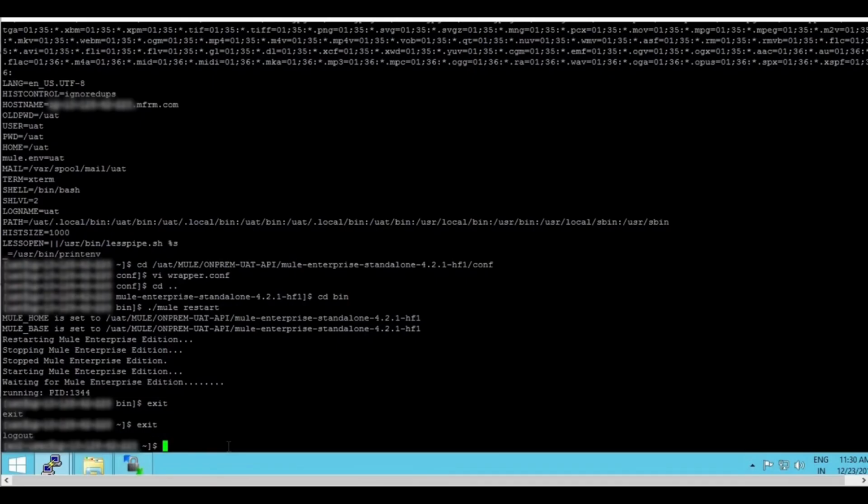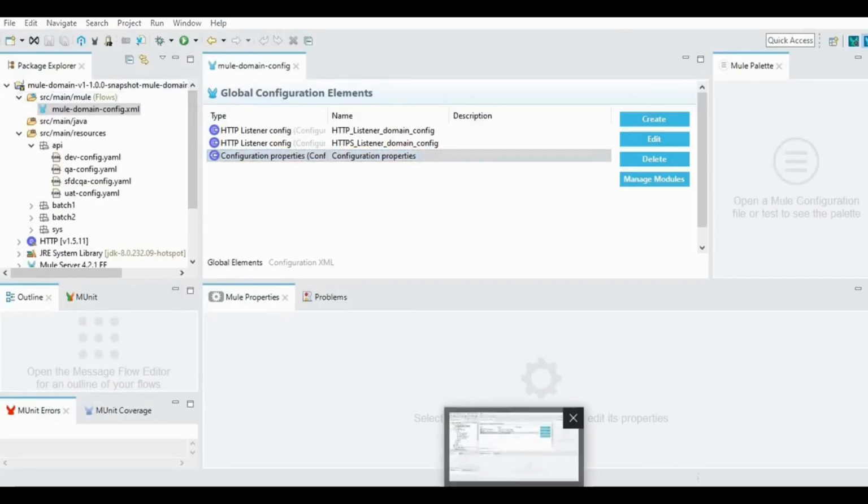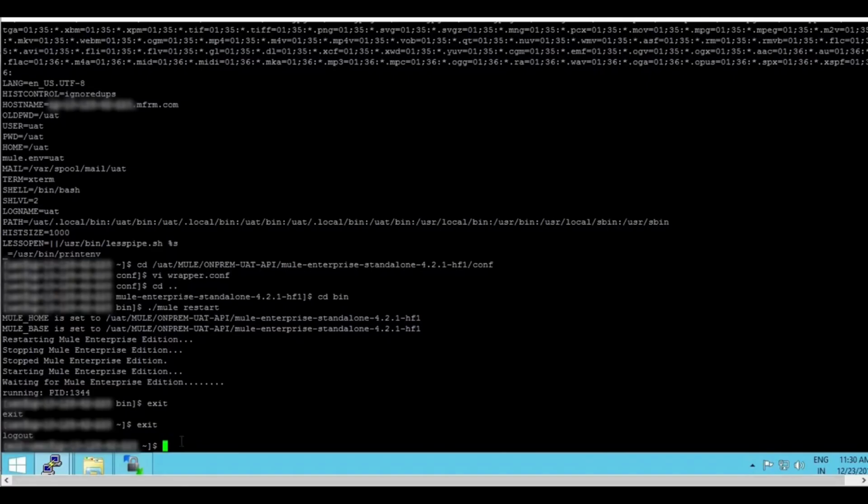In my login user's home directory, I have copied the jar file. I have exported this mule domain project and loaded it onto my WinSCP. Here I am trying to copy it from my EC2 user to my UAT user.